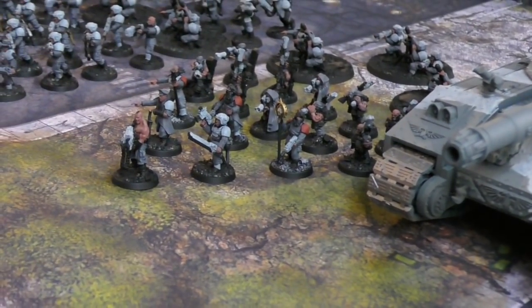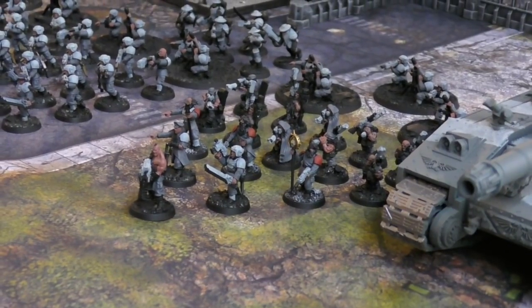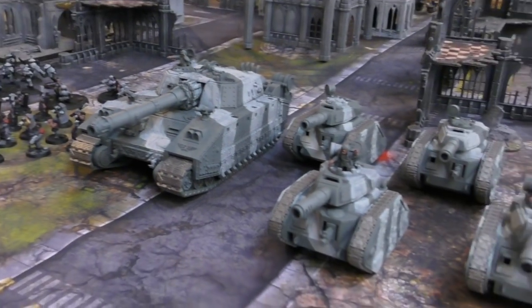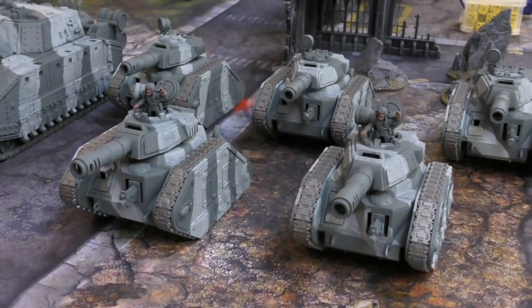So he gives Catachan units within 6 inches of him rerolls of 1. Nah, you wouldn't want that for any reason, would you? Is that to wound or just to hit? Just to hit. Yeah. So guys, for anyone who doesn't know, the tank commanders, they hit on 3-ups, don't they?